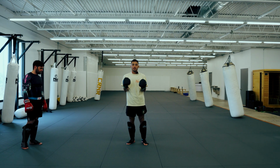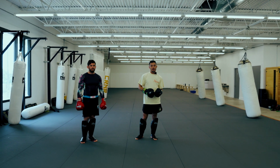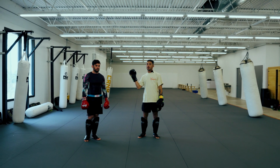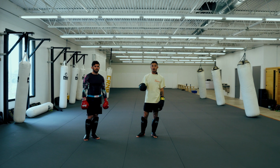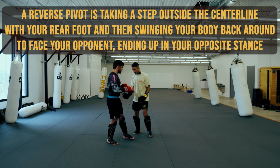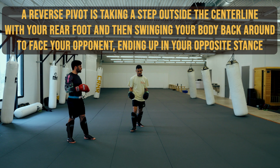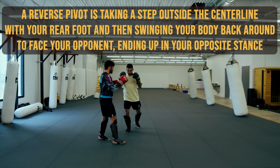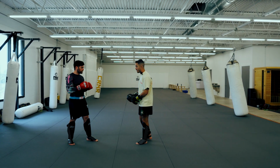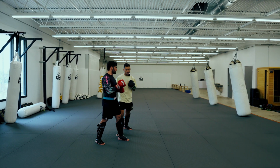All right, for the reverse pivot, we are going to end up stepping into our opposite stance, and that's okay. We're going to be so far outside of our training partner's jab that we're set up for a ton of great strikes, okay? So he steps in, I'm going to reverse pivot. The way that I do this is I step in line with my lead foot and then push off of my lead foot to end up in my opposite stance. Boom. Again, I always want to invite my training partner, my sparring partner, or my opponent into the space that I'm in. That way I'm still nice and close for my counters.